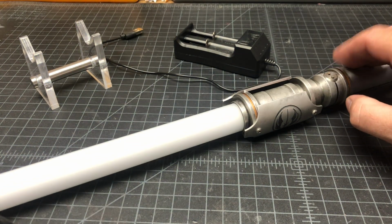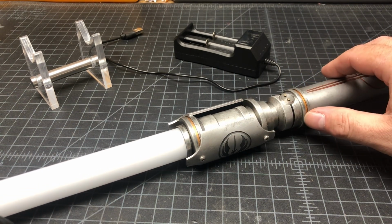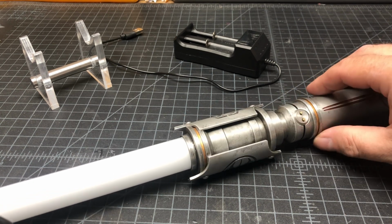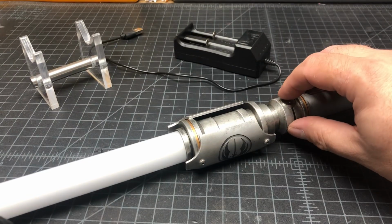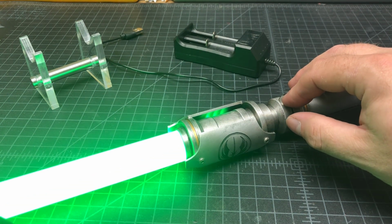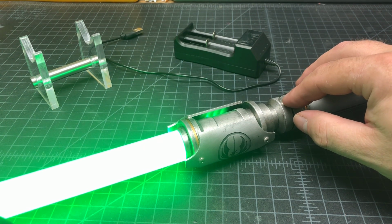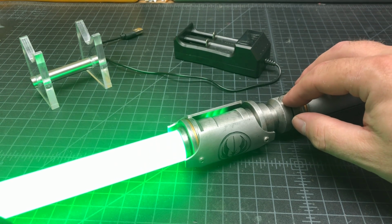And don't forget your track on each one. Good stuff. This is a really loud little saber right here. Master Yoda. Yeah, Yoda font. Yoda doing some cool stuff.